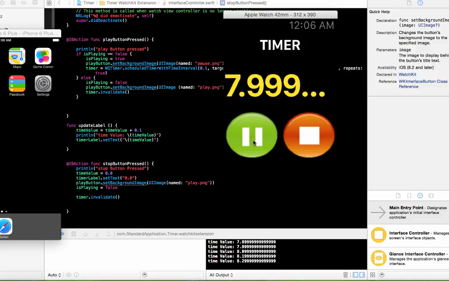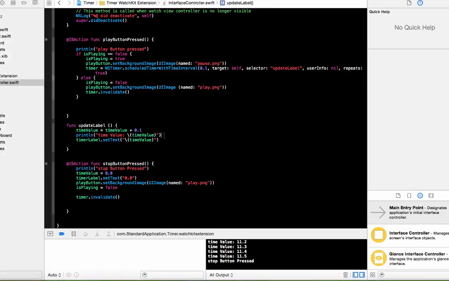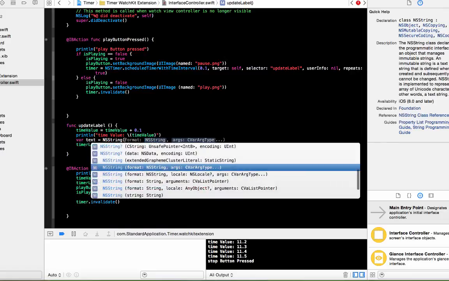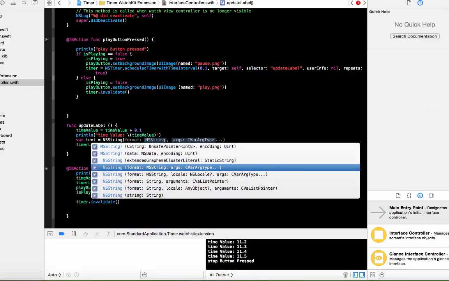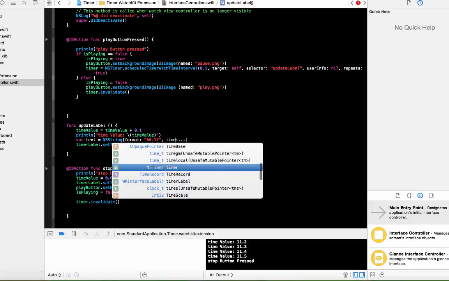I don't know why it experiences this, but we can fix it. I think we can update the label in here. We can make a new text and set the format for this, a string format, and the format is %0.1f for timeValue.